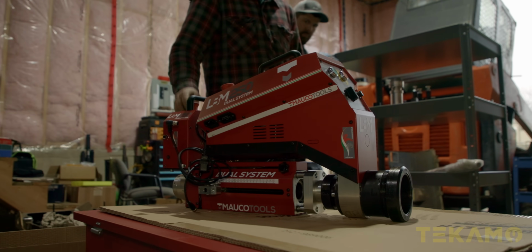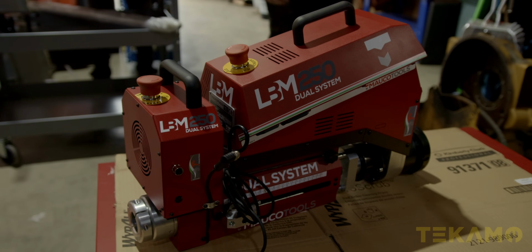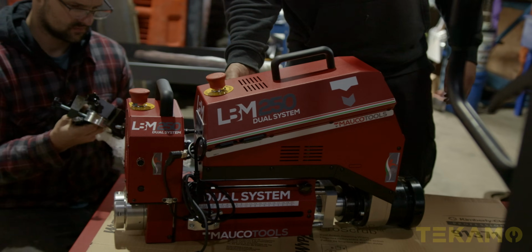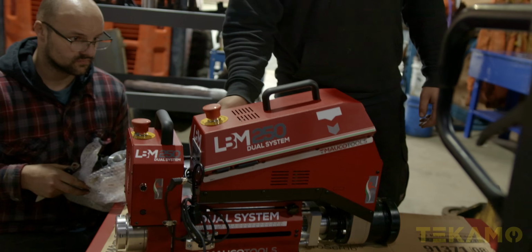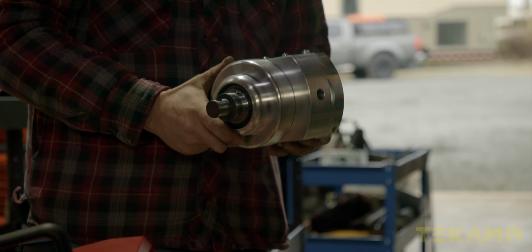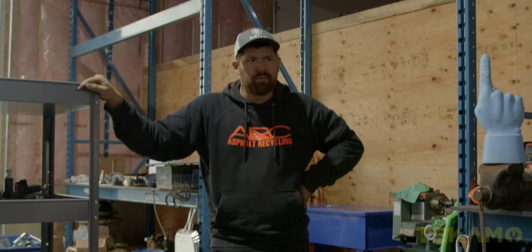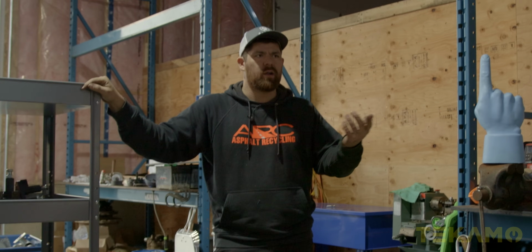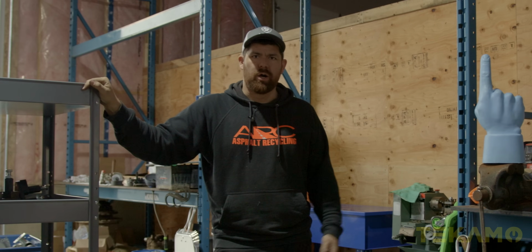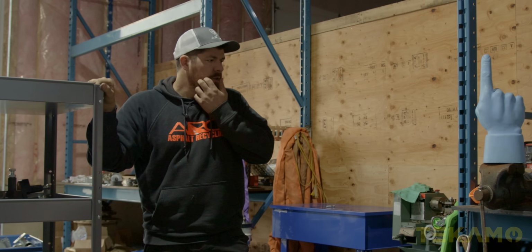Malco tools, thanks for getting it here safely. I'm excited to use it. I think one of the big things for me too was how compact everything was. With this, we can do stick nose bushings on like a 470. That's a pretty standard thing to do. Yeah, so we'll get some practice runs and for now we'll start on, like I have spare bores and junk material here that we can practice on and get the bore welder set up on and that kind of thing.